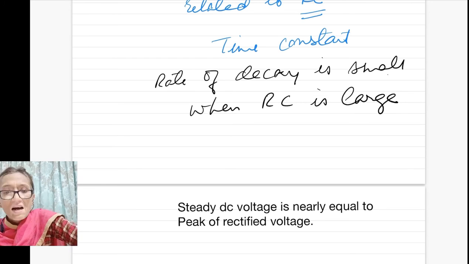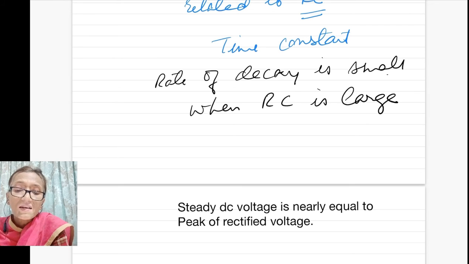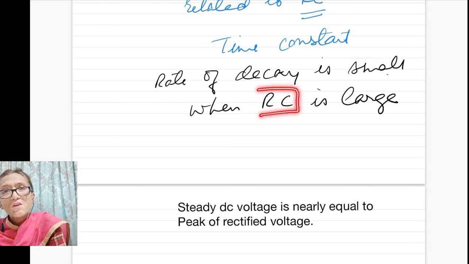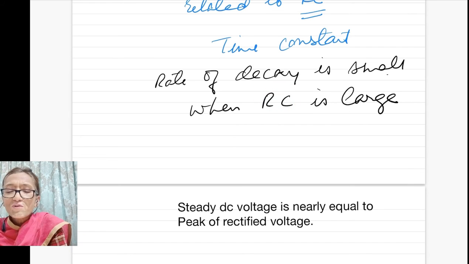So what is RC? What is R? It is the load. You have applied a rectifier to a fridge. You have applied a voltage regulator. Okay, in a fridge it is not applied. In a fridge we use AC current only. So we have so many devices where we use DC current, and for that we have different loads. We cannot change the value of the load resistance that we have been given. But the value of the capacitor in a rectifier can be changed.